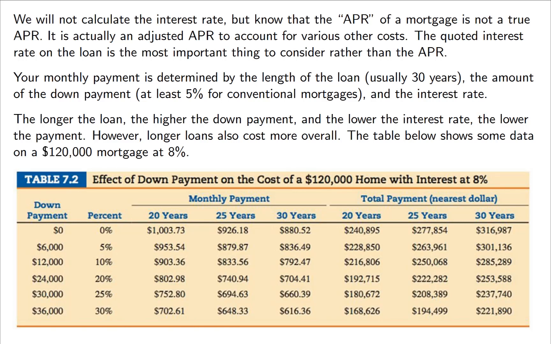Here's some basic data of a $120,000 mortgage with an 8% interest rate. The percent down payments here will give you an idea of how much money you could pay up front of that $120,000. I will stick with the 5% for what I want to look at. At 5%, if you have 20 years worth of payments, you end up paying $953.54 per month. At 25 years it's $879.87 per month. At 30 years you'll notice that these prices are going down. The amount that you have to pay each month is lower, but there is a bad trade-off.